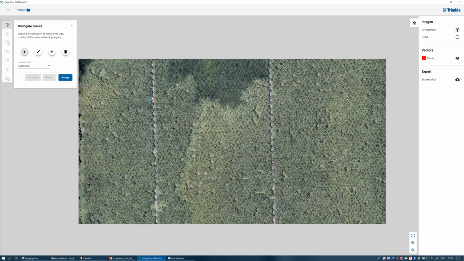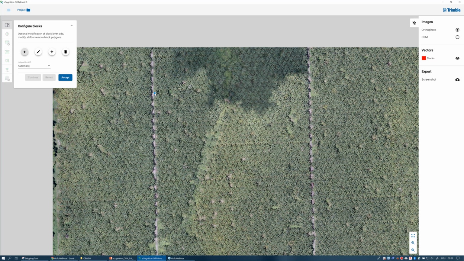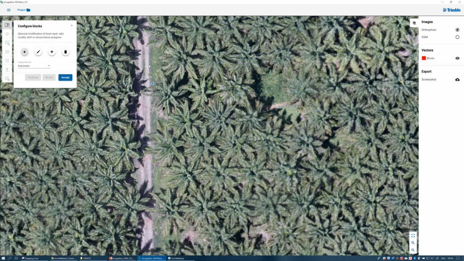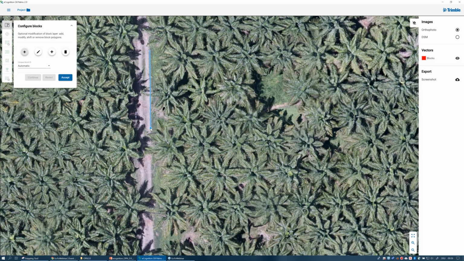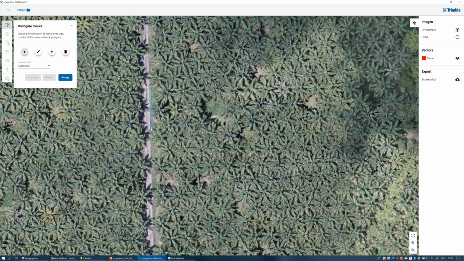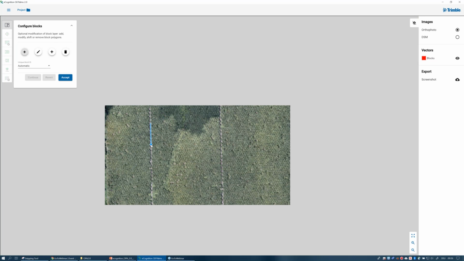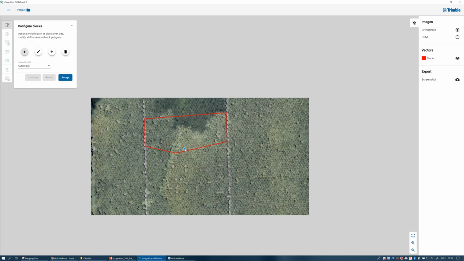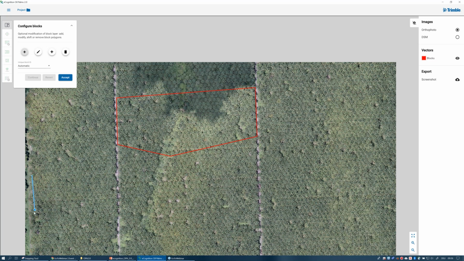I can come into an area. I can zoom in using, say, my scroll wheel here, so I can get some details, and maybe I'll draw right along the edge of this road here. Zoom out again. You can use the scroll wheel to do this, and we'll select a chunk of this block. Simply click, and I'll come back, and now my block is created. I can create multiple blocks, so I can come over here and create another one if I like.